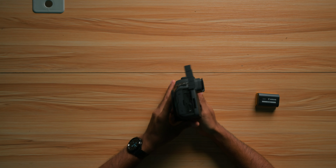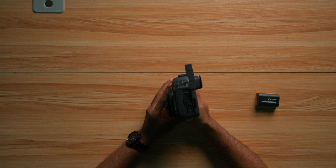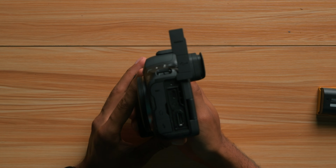We also do have a tally light in the front, so that way we can know if we're recording or not. We did have that same thing in the Canon EOS R5C, so it's nice that they're bringing it to their mirrorless line of cameras as well. And of course, one of the big new upgrades is the addition of full-size HDMI. It's going to be so nifty, especially for a lot of people who work with cables frequently and want something that's sturdy, so that full-size HDMI is definitely going to come in handy. And also at the top we can tell that this does have timecode, so that's kind of cool that we are taking it from the Canon EOS R5C and putting it within the R5 Mark II.